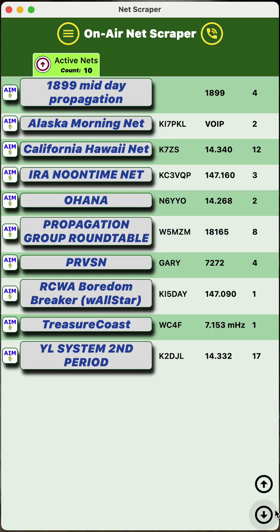The nice thing about the fast paging is that you don't have to sit there and swipe your finger to go down a long list, because some of these nets can be pretty long. And if you want to get right down to the bottom of it and then scroll back up, you can hit these paging buttons. And we're going to see how you can do that. Let's bring up a net that's typically long, which is YL Systems, or long nets have a lot of call signs in them.